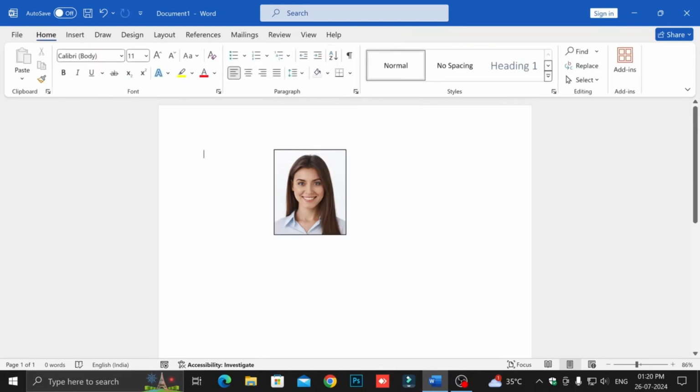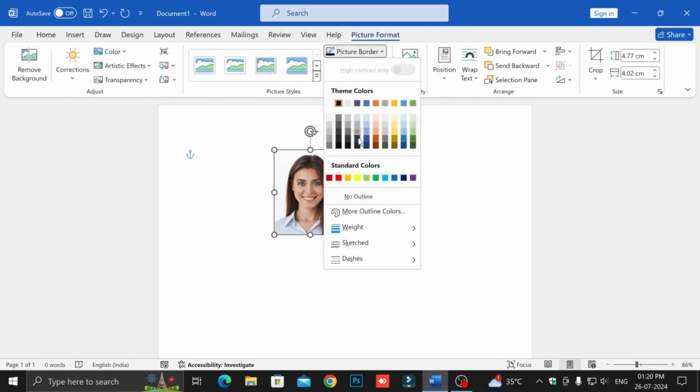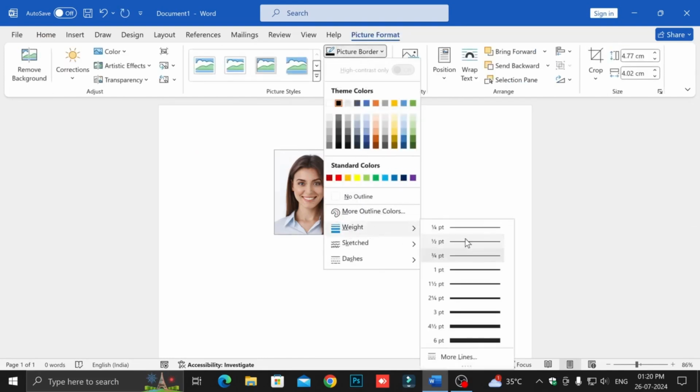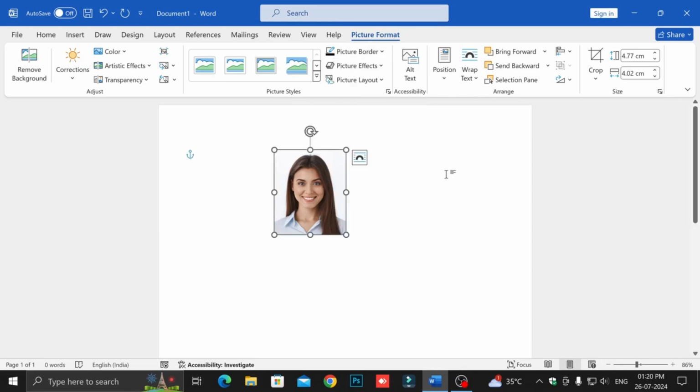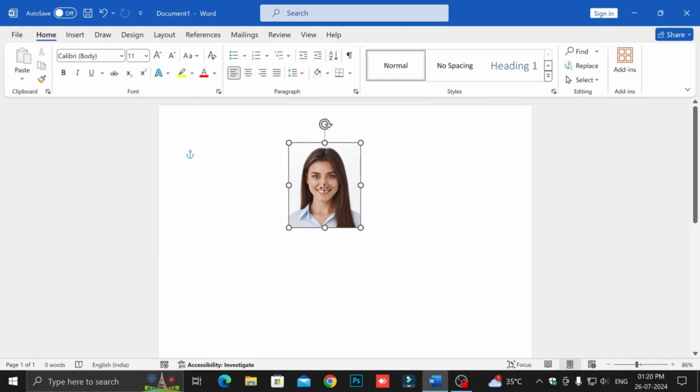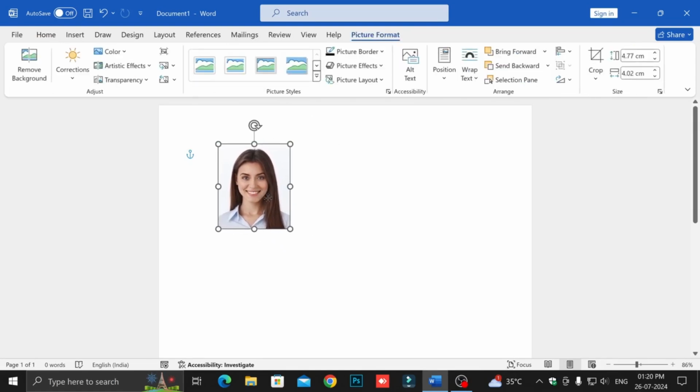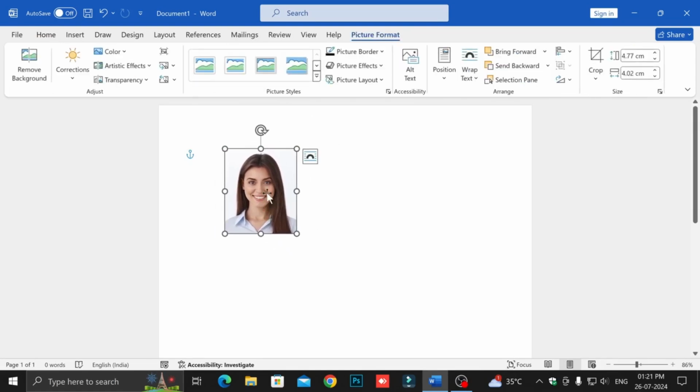Okay. Now I have to give a black border to this picture. So how will it be? Here in the Picture Format, you will get the option of Picture Border. Simply click on it. Here it asks which color border you want to give. I have selected black color here.